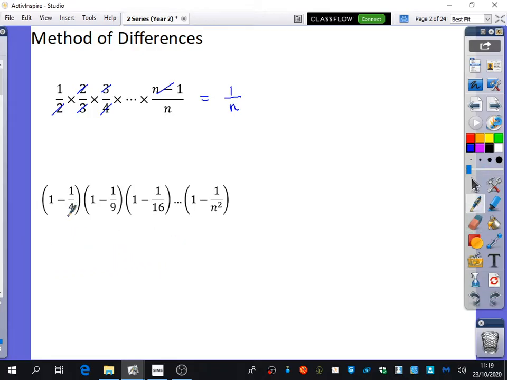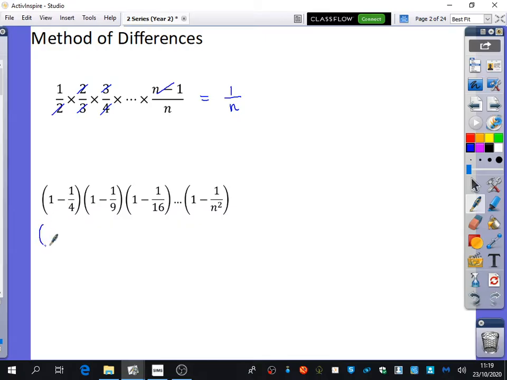If I showed you this bracket, what do you think I'm trying to get you to do to this bracket? A bracket with two things and a subtraction in the middle. Difference of 2 squares, okay? So I'm just showing you that there's weird things that can happen to try and simplify stuff like this. So I'm going to write them all as a difference of 2 squares, and we'll see what happens.